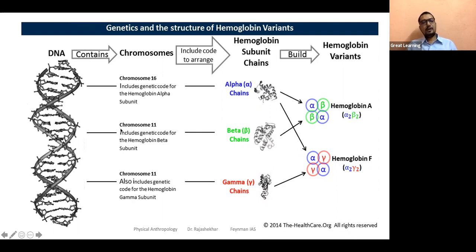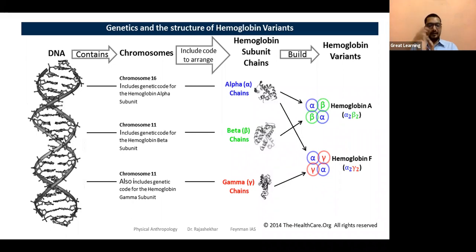And the DNA should contain corresponding information for making a protein. So here on chromosome 16, and normally chromosome 16 is responsible for making the alpha chain, information for alpha. Similarly, chromosome 11 has information for making beta. Like that, alpha and beta are produced by genes present on different chromosomes. They come together in the cytoplasm when proteins are made, and then they form a single hemoglobin.